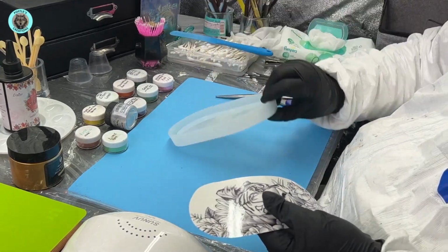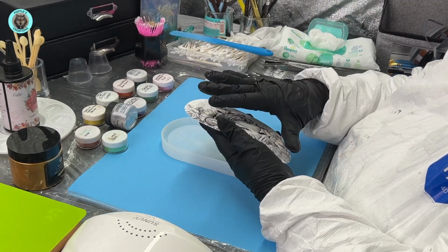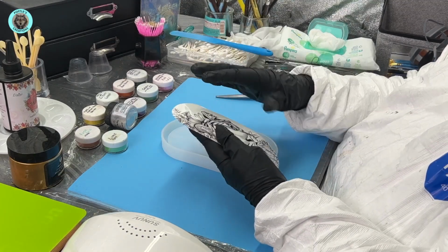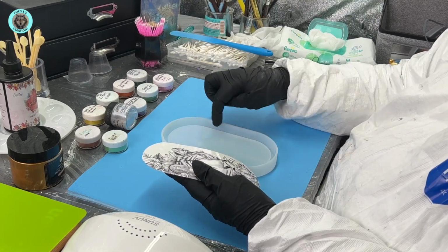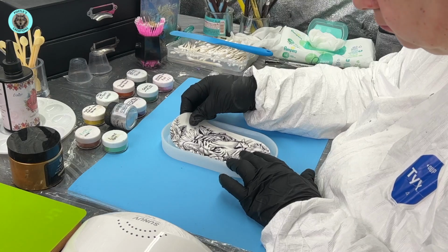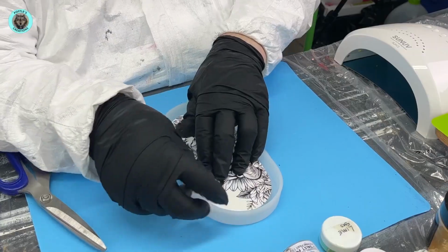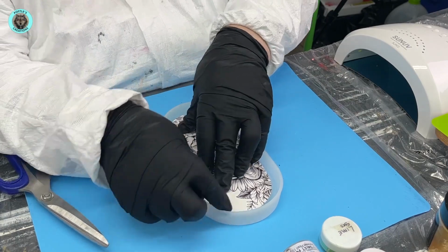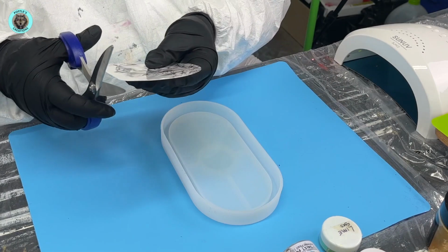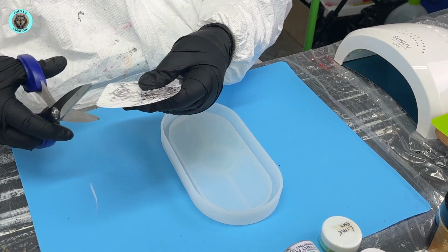So the tattoo will actually go face down, but don't take off that transparent protective film just yet. At the moment I'm putting it up the wrong way, just to get an idea of where the edges are. And on this corner here, I've got a little bit that would overlap. Try and keep it as close to the edges as possible without having any overlapping.